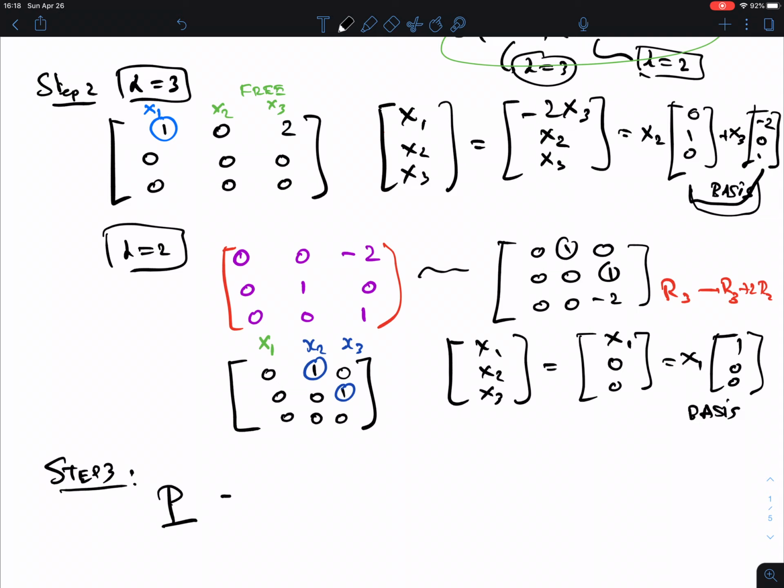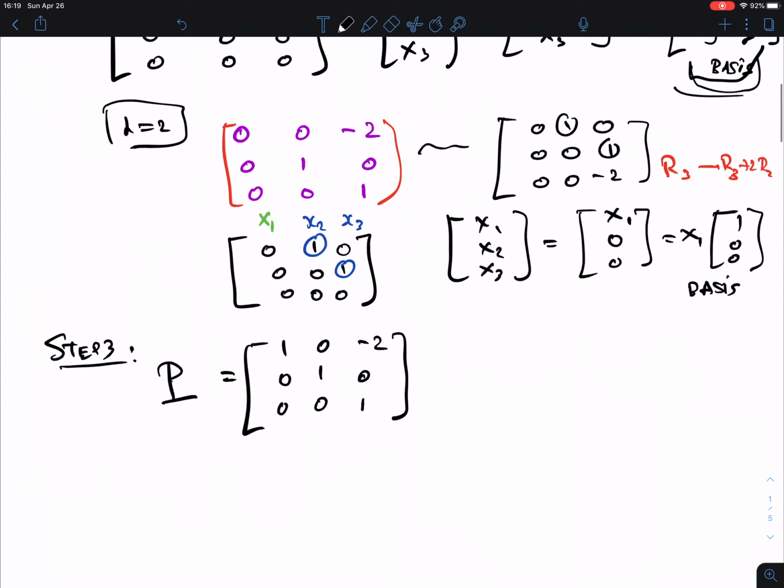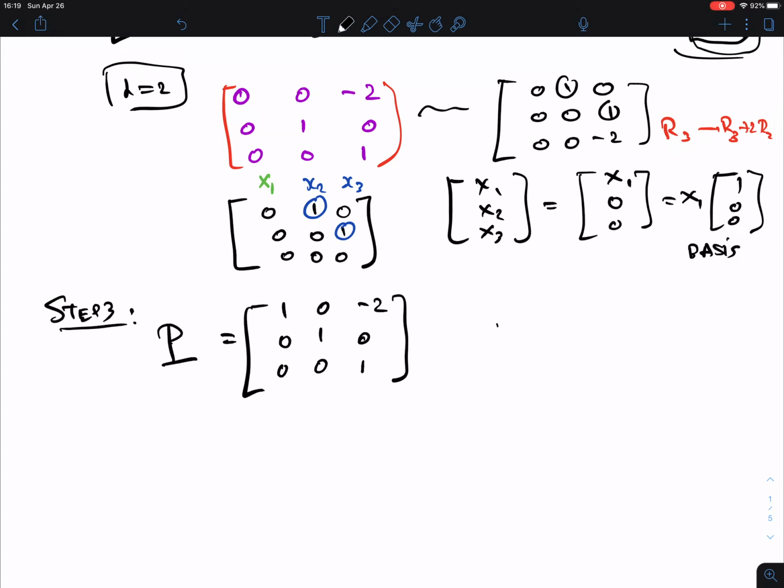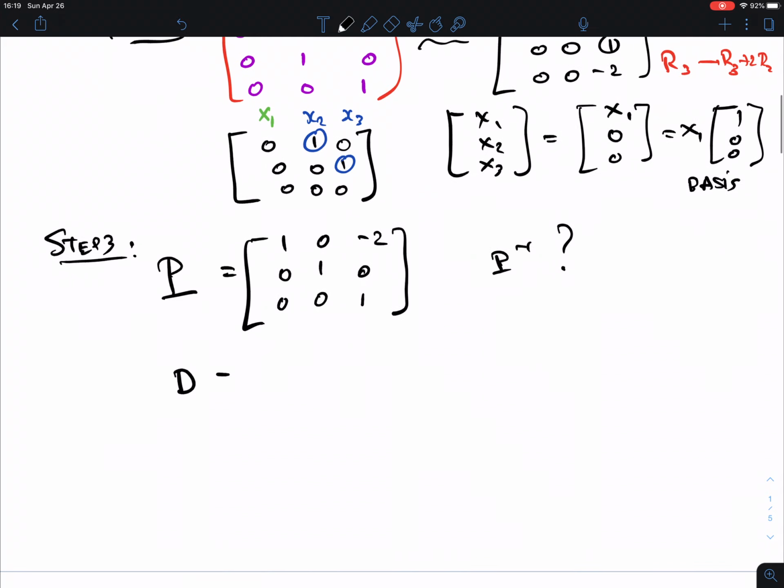So I'm going to make a choice here, and I'm going to just put this one here and these two guys afterwards. I'm doing that because that's the one that they give in the back of the book as well. But any order in which you write these columns is correct. Okay, so that is P. Now, what is P inverse? We still have to find the inverse, but I should also write down what D is first.